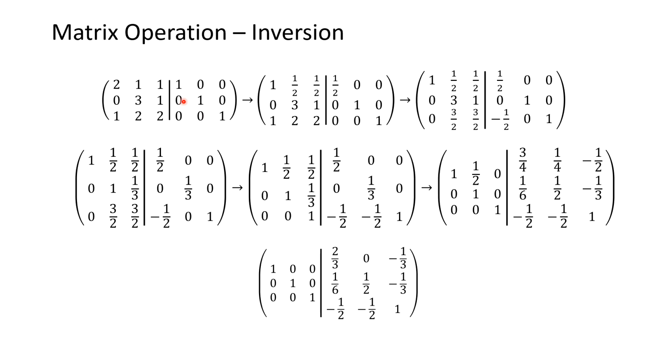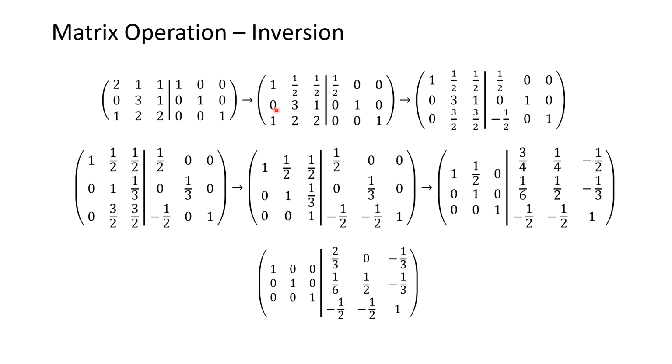So if you want to find the inverse of a square matrix, and if it was 4 by 4, you would have an identity here that's 4 by 4, but in this case it's 3 by 3. So you put the matrix on the left, the identity matrix on the right, and the goal is to do row operations to eventually get the identity on the left and what turns out to be the inverse of what you started with on the right. So that's the goal. So you start by getting a 1 here, multiply this first row by a half.